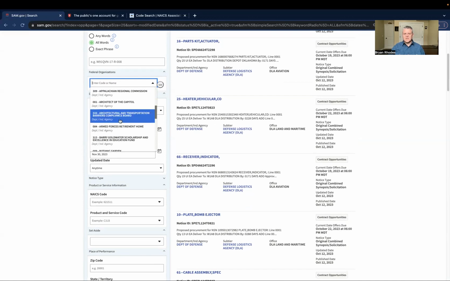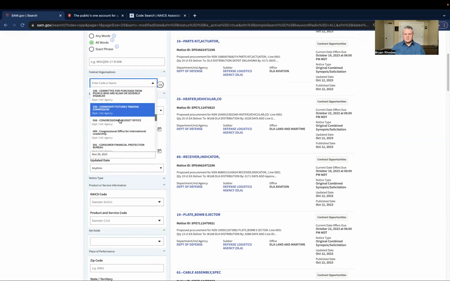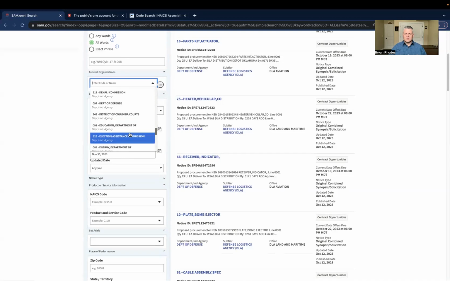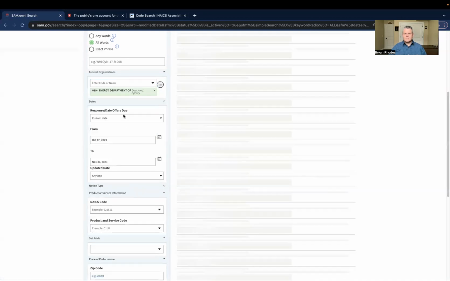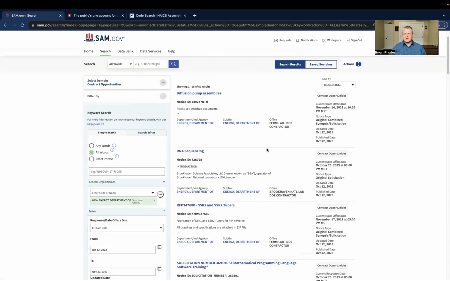opportunity link in SAM.gov. One of the interesting factors, however, is, and I may have shared this in the last video training that I did, the prime contractors under certain organizations such as the Department of Defense or the Department of Energy, they do not always have to use SAM.gov to solicit.